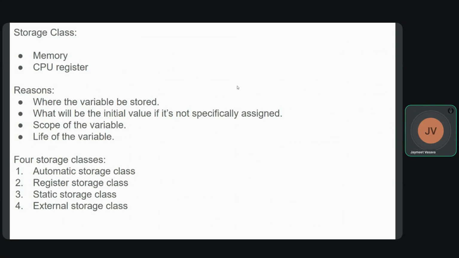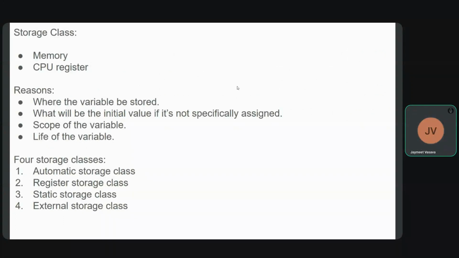The variables can be stored in memory or the CPU registers. You can see the reasons where the variable can be stored, what will be the initial value if it's not specifically assigned, and the scope and life of the variable. These can be the deciding factors of where to store the variables.